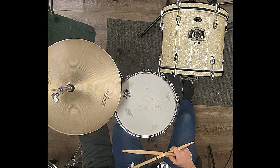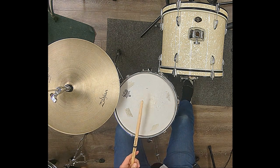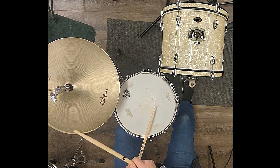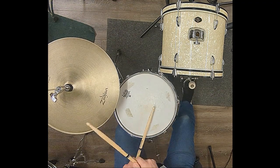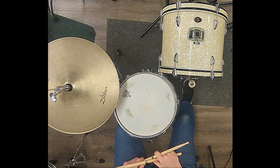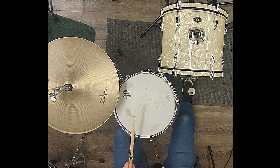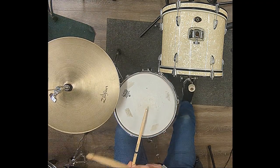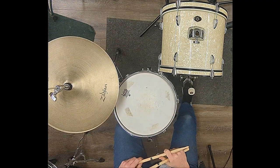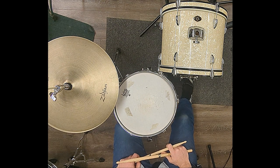And add in all three parts now. I'm going to add the kick drum as well. Start under tempo and then we'll gradually pick it up. One e and a two e and a three e and a four. A little faster. One e and a two e and a three e and a four. And then closer to a typical Afrobeat or kind of Cold Sweat tempo.